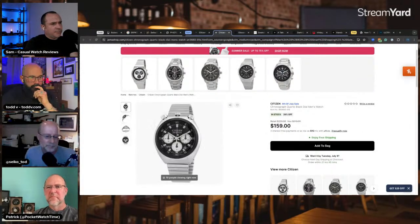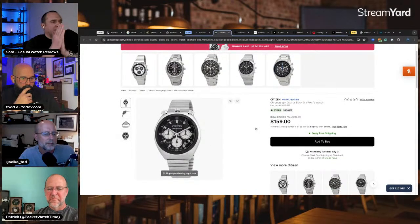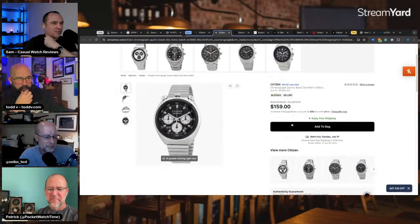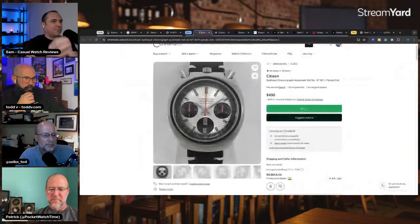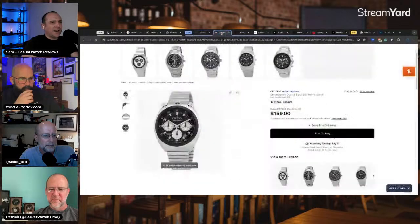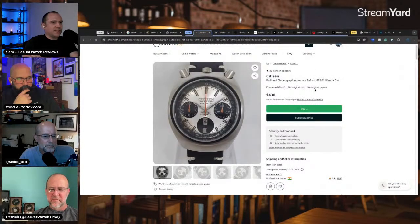Yeah, this one, I think it's okay. I mean, it's quartz. It's funny, when I went to Japan, they had multiple versions of this, far more than are available in the US. But I think they did an okay job of the reissue. I just don't think it quite captures the original spirit of this one. The hands are slightly different, and I always loved the way they had the date at 6 o'clock, which is probably quite hard to recapture now. But yeah, that was another one that I had coming up, and I think you just put a watch on my shopping list right now, on that Joma Shop one. I might have to find that one.